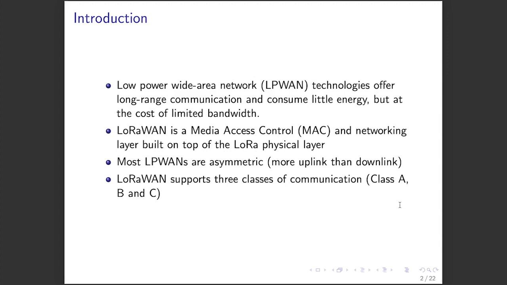And in terms of LoRaWAN, it supports three classes of communication: Class A, Class B, and Class C, where Class A is mainly used for uplink communication, meaning communication from the low powered, sometimes battery powered end devices, which send, for example, sensory data from the world to the gateways. And then we have Class C, which is mainly used for downlink communication. This is the gateway or the hub sending packets down to the end devices. And then in the middle, we have Class B, which is mainly for uplink communication, but schedules fixed times where we can receive packets at the end devices.